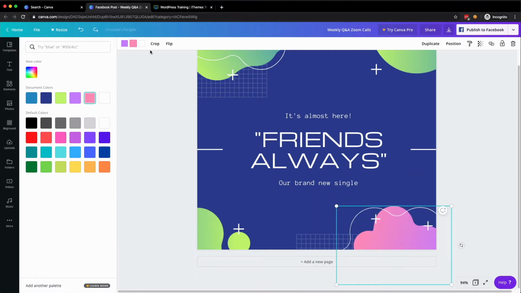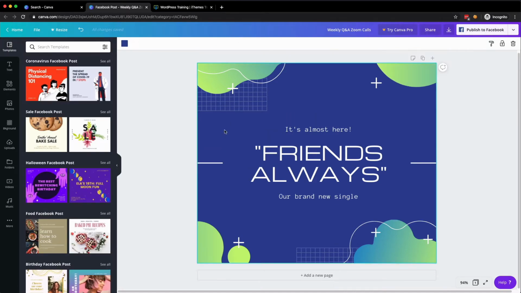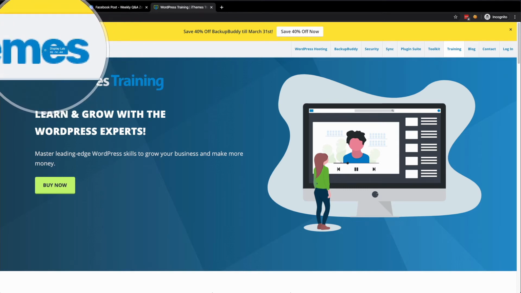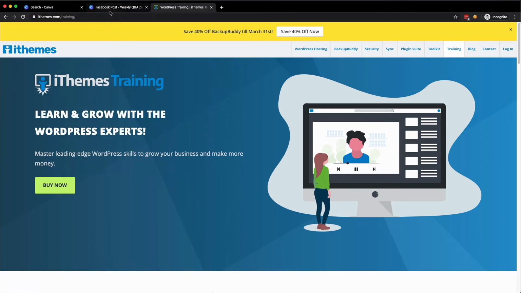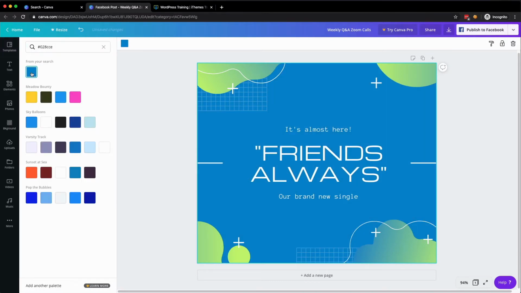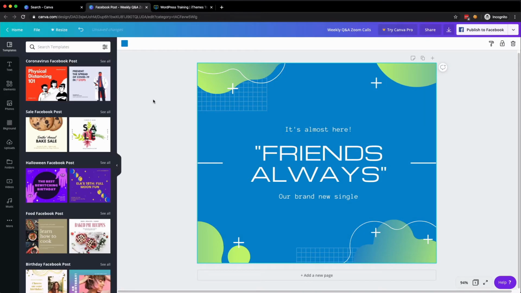Okay, so, all right, so there we go. I'm liking that. I do want to change this background a little bit as well. We have a brand color that we use, so I'll try to use that. See what that looks like in this. All right, that looks a little bit brighter and a little wider. Options. I'm kind of liking this.